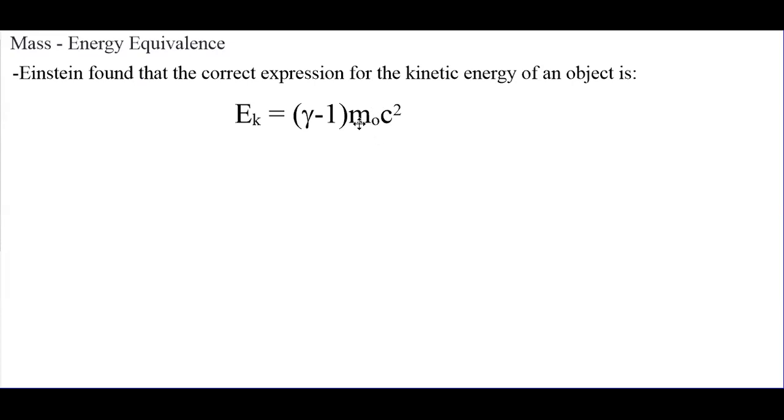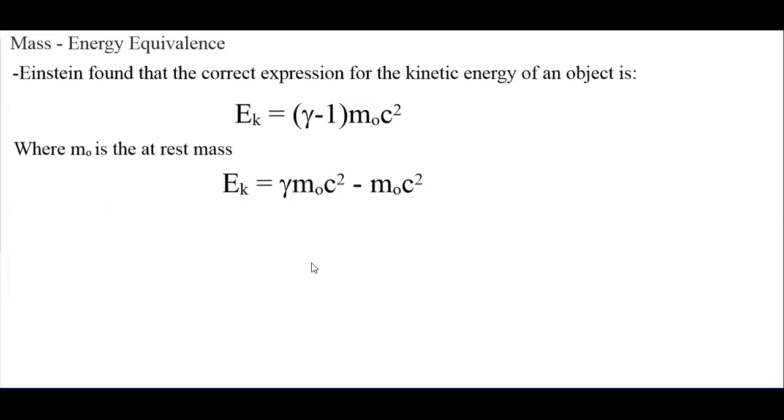So if the mass is perfectly at rest, it would basically be its normal at rest mass, where no extra energy is contributed to it. So that's what this little naught symbol stands for. M0 is referring to its rest mass. For simplicity, most of the time people will get rid of that little tiny 0 that you see there and just call it mc squared. But there's a difference between at rest mass versus in motion mass. So I'll just call this the at rest mass. So yes, M0 is the rest mass.